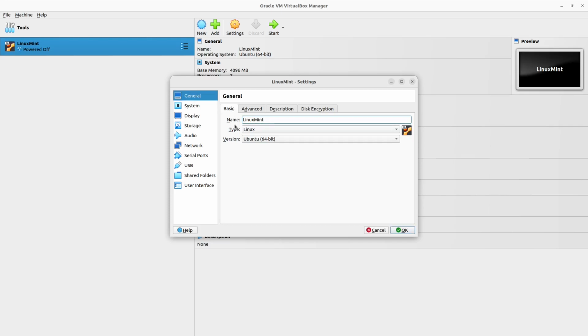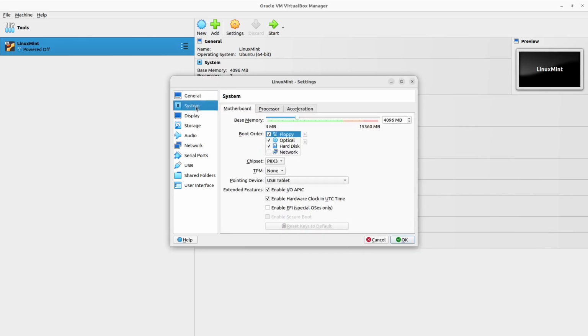You can edit the virtual machine and operating system name. Check the type is Linux and the version is Ubuntu 64-bit. Click Advanced. The shared clipboard, you can enable using bidirectional mode. It will be enabled in both directions. The same with drag and drop. You can enable it using bidirectional mode, and this will enable it in both directions.